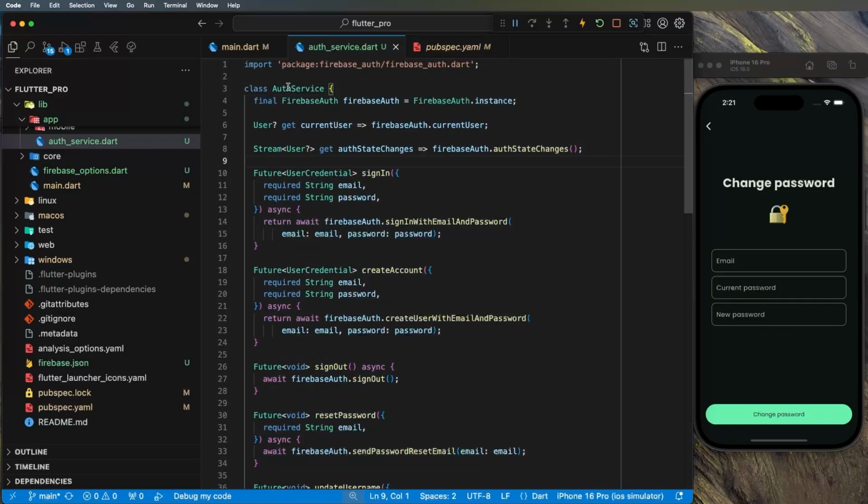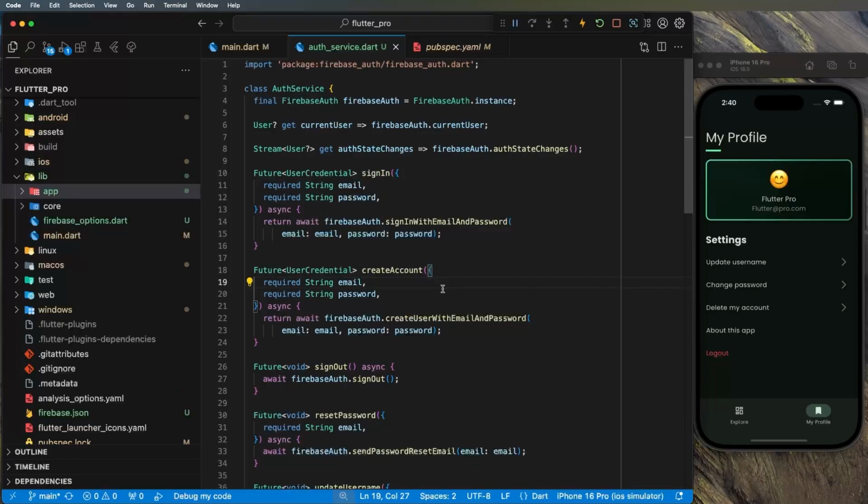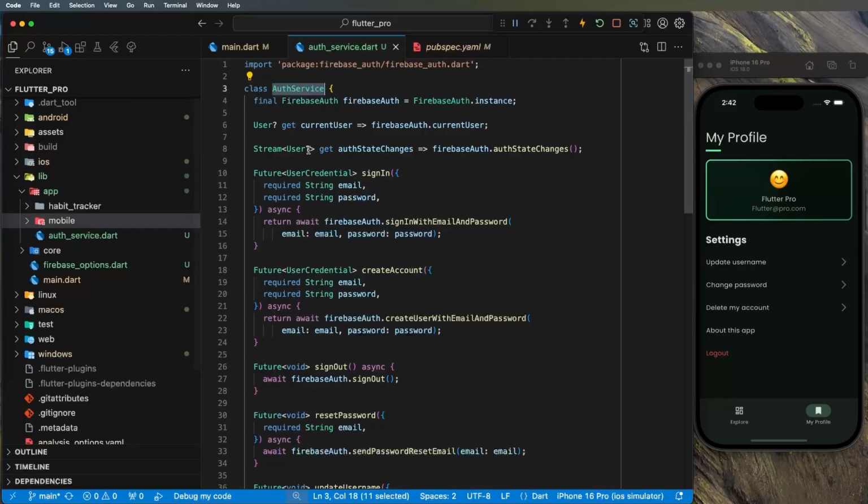So now we can use these things inside our application. At this point, I will assume that you know how to create UI with Flutter. If it's not the case, check out my full course. So at this point, we need to be able to call the auth services at all time inside the application. So for this, we need a state management.